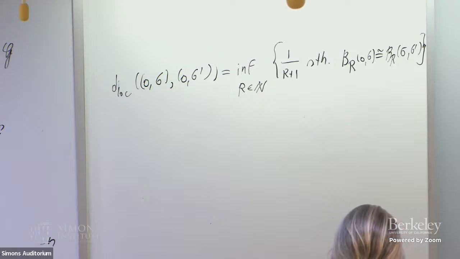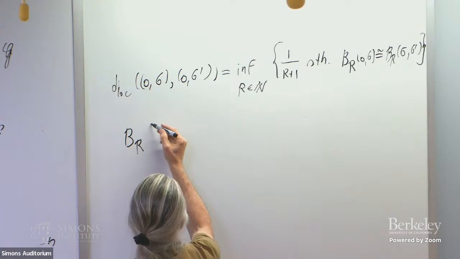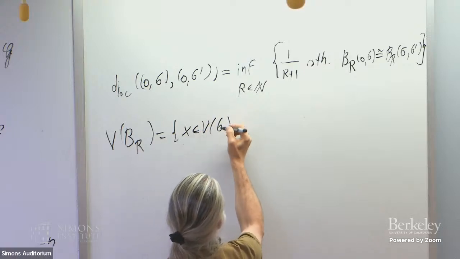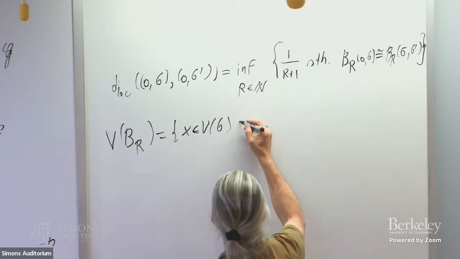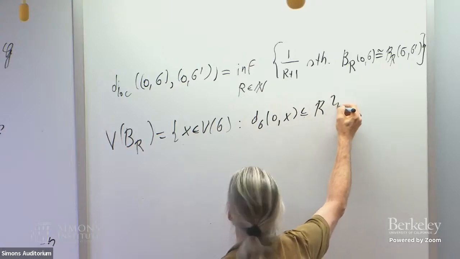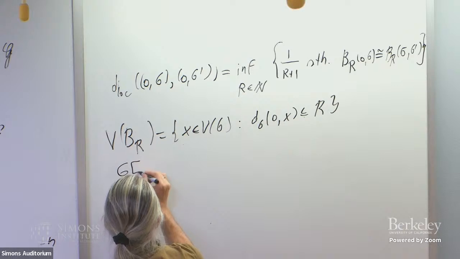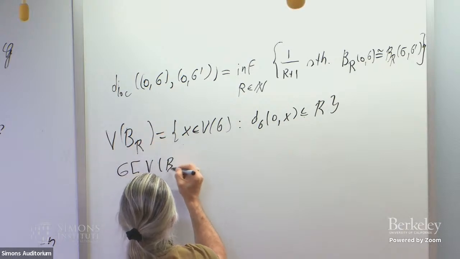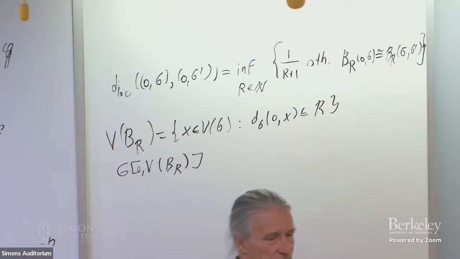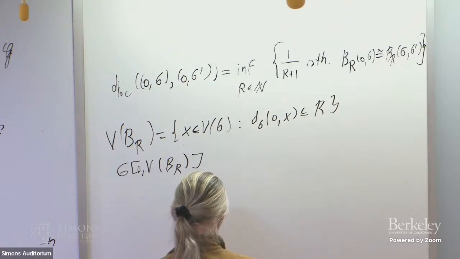Question of B_r. So B_r is a ball of radius r. So this is the set of x in G, so this depends on the graph, such that the graph distance between the root and x is smaller than r, together with the edge set, and then we look at the induced subgraph. Actually use it as a rooted subgraph. That's it. Okay, you have your graph. Here's a large graph.